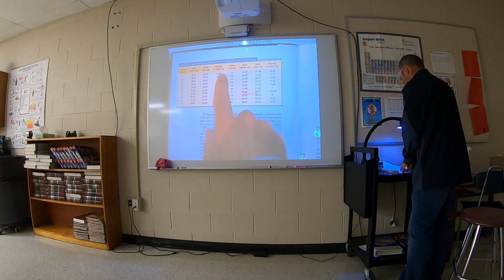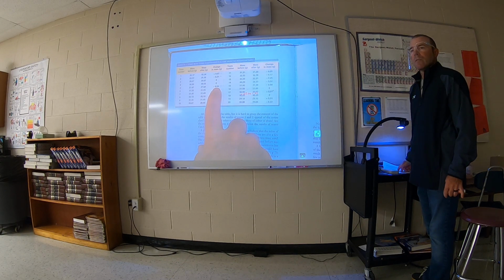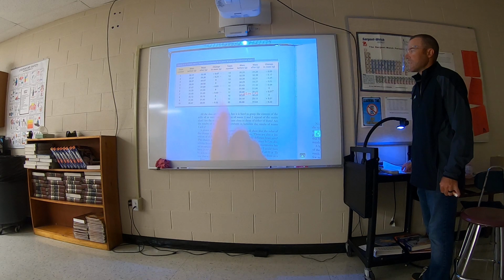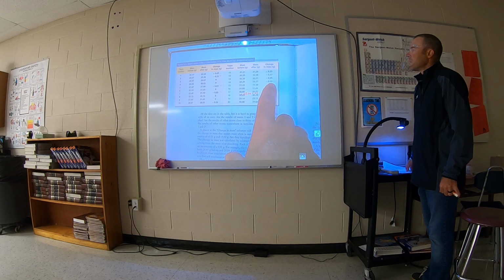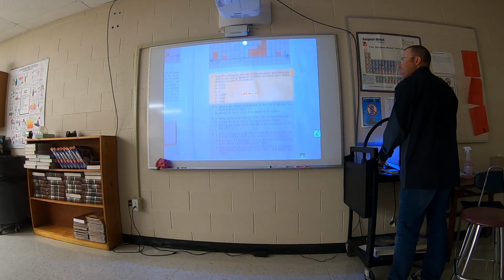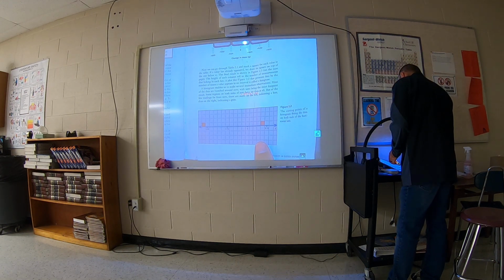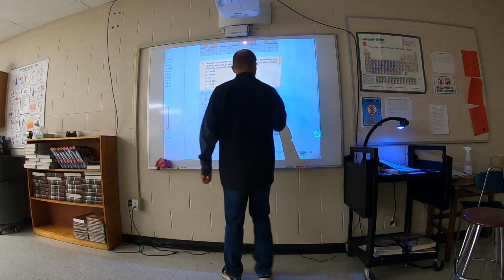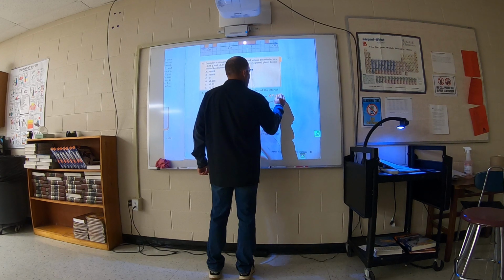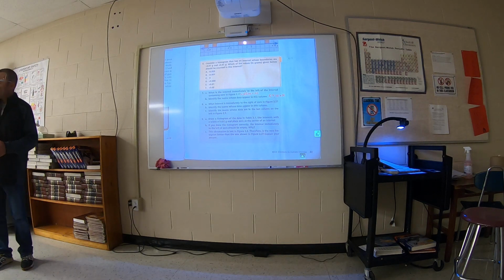This is all the teams' data. There's 20 pieces of data here. Here's a negative 0.03, so team 5 is going to be in it. Here's a negative 0.02, so team 7. Team 10 is going to be in it. Team 14 is going to be in it. And that's it. So we're going to put for part B on number 7, teams 5, 7, 10, and 14 are going to have data that fall into that column.